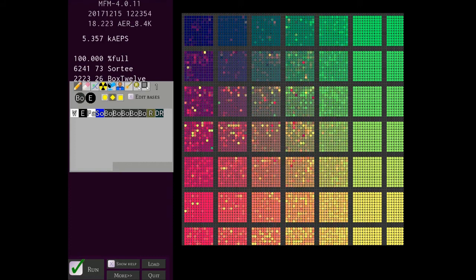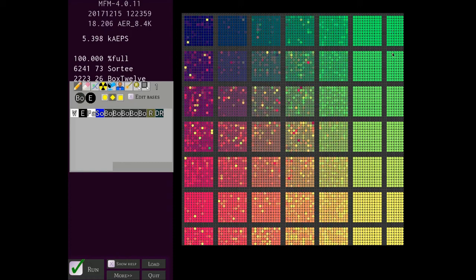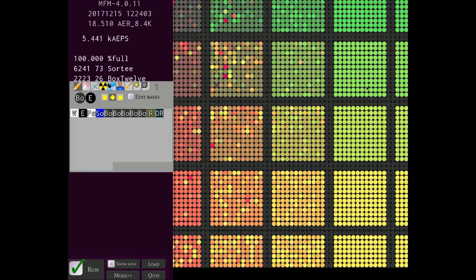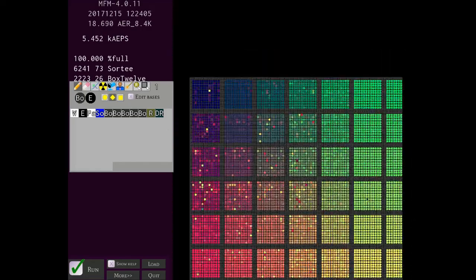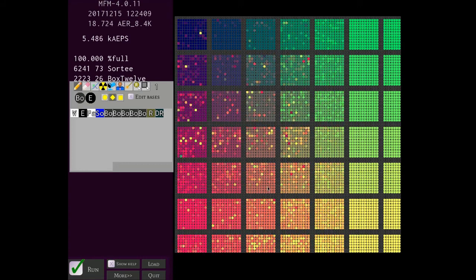So this is after about 5 minutes of letting it run. You can see it's sorted everything on the right, pretty much 100%. The only problem with the ones on the left is that there's too many of them.